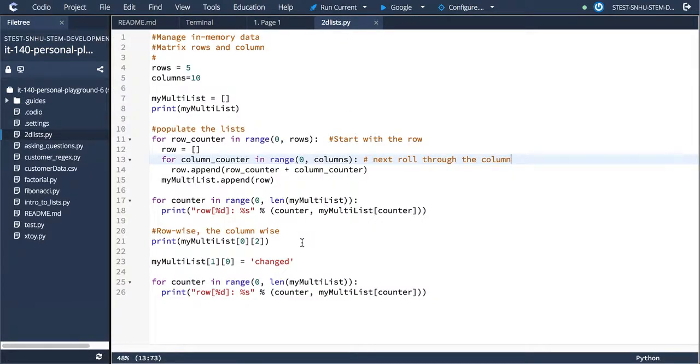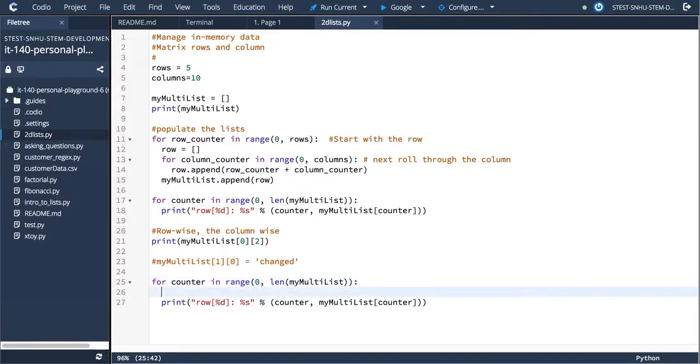So now I'm going to just comment this out for a second. And what if I wanted to make a decision based on the value? Well, let's do this. Let's do the same check that I did previously. I'm going to say for row in range, length of multi-list, and then let's say row counter here.